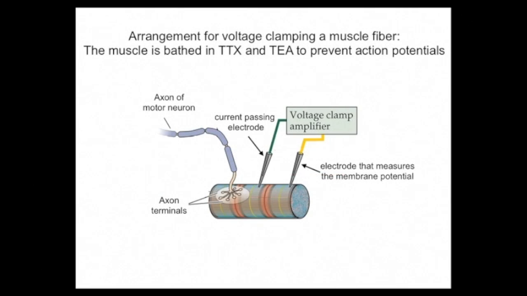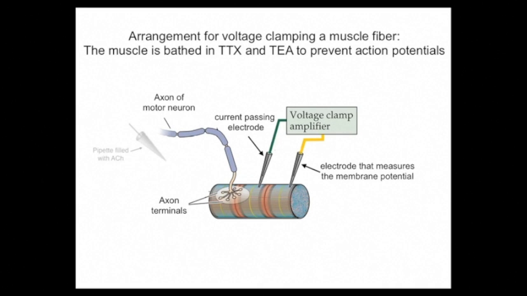Since we are interested in the currents that flow through the acetylcholine receptors, the synapse has to be studied in voltage clamp mode, because when the muscle fiber is voltage clamped, the currents flowing through the acetylcholine receptors are measured. And here is the arrangement. There is an electrode inserted into the muscle fiber that measures its membrane potential. There is a second electrode in the muscle fiber that can pass current to clamp the membrane potential at the desired membrane potential and to pass current to prevent the membrane potential from changing when the acetylcholine channels open.